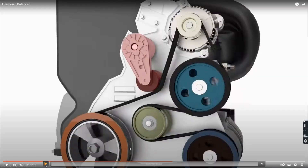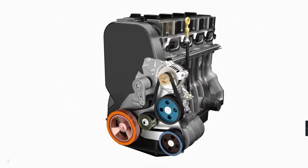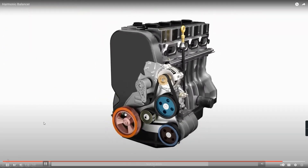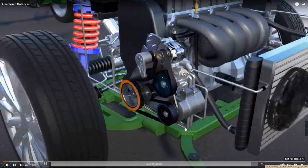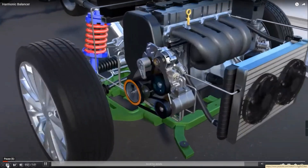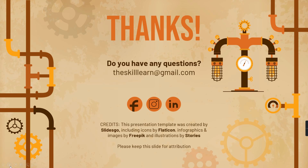In this video, let's see how a damper gets affected over time. The rubber is forming cracks as it ages, and this is how the damper gets dislodged from the assembly. The rubber is sandwiched between the inner sheering and hub, and it gets dismantled — the rubber deteriorates, the inner sheering moves out, and the belt also gets dismantled. This is how the other accessories stop receiving power.